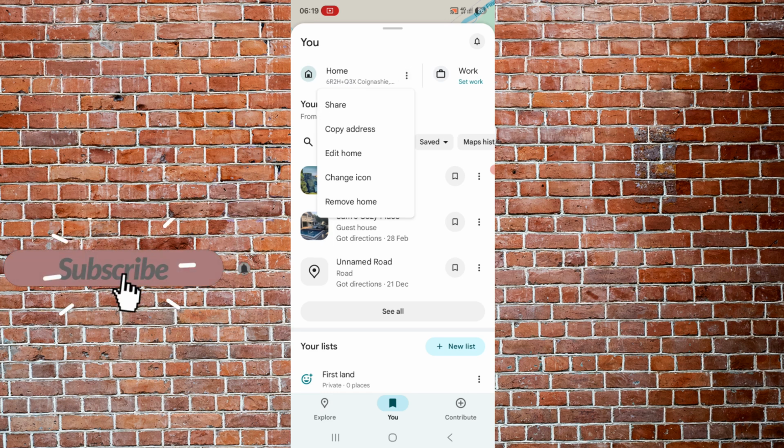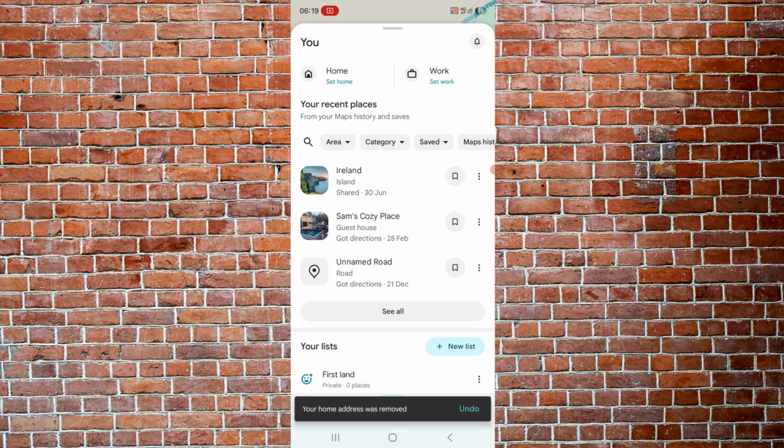So this is more simpler. So if you want to use your current location, I don't want to set it to my current location, you just tap on that, extract the data, you save it, and you're good to go. So that's it once again.